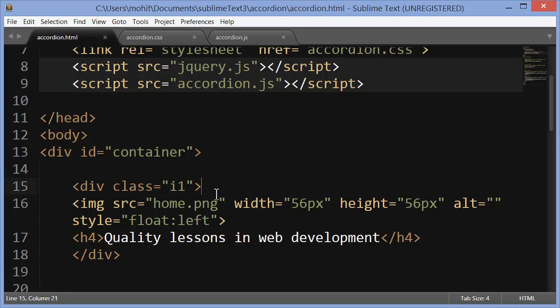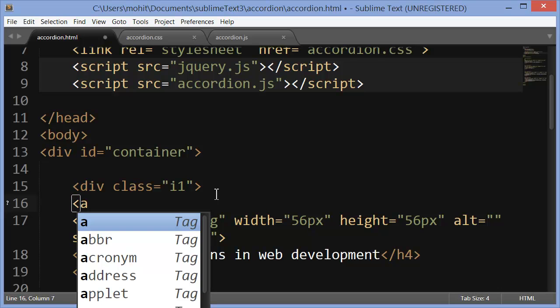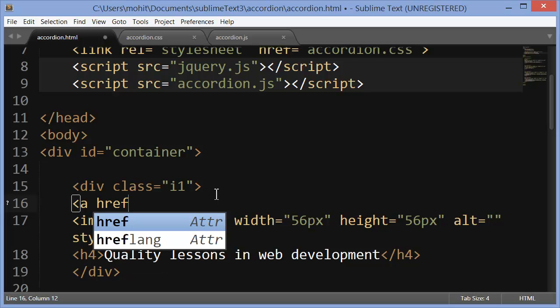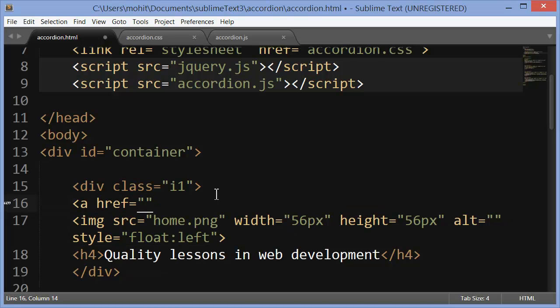It's very simple. Instead of encapsulating the division, I should be encapsulating the images inside the division. So A out here, href is equal to a hashtag here, and just before the division closes.